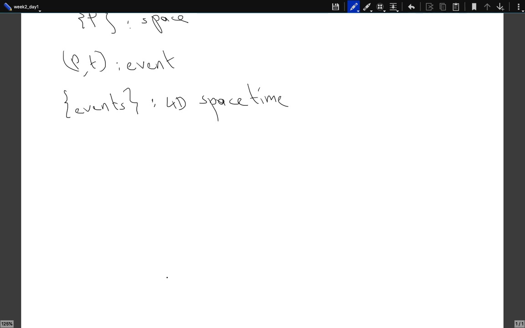But if, for example, let's look at this example now. Something happens here, another thing happens here, and we have this observer over here, who sees that those two things happen at the same time. So let me be a bit more concrete. I have a light source, a light bulb. It's positioned right at the center.